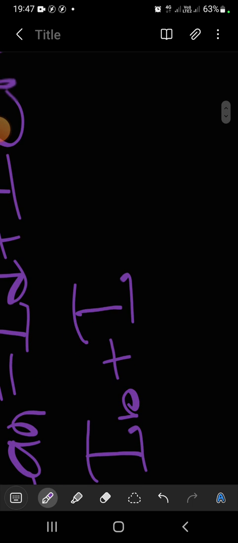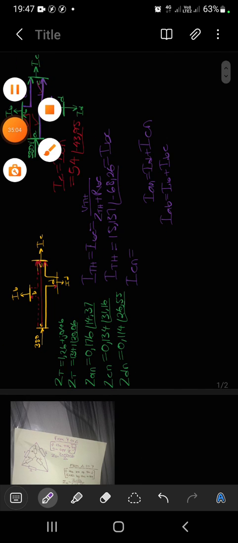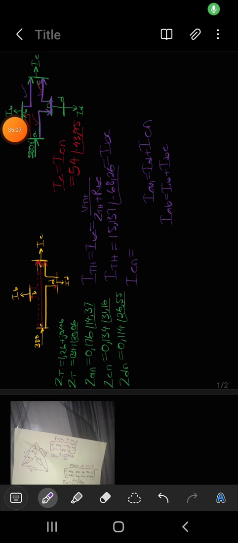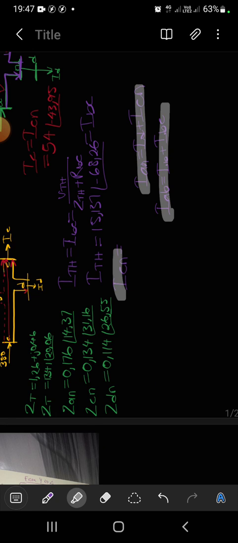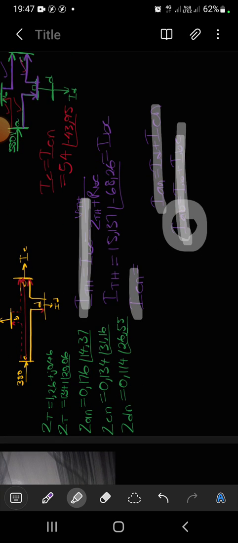IAB is equal to IB plus IBC, and then you're also gonna find that current there. Let me pause the video and then just clear the space. Nope, I'm sorry, there's no need to clear space because we are done. So we found the actual currents. Remember I said those currents, which is the stairs, yes, the stairs to the top floor, right? So now using these formulas, you're gonna get the actual currents, and they're only interested in this current and the Thevenin current. So yes, please do find those.